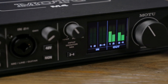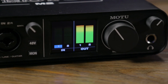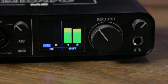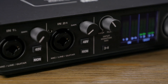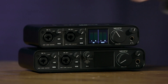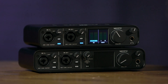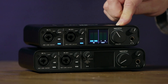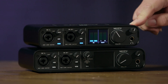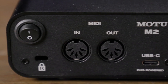Motu also released Mouse Stampede, one of the first arcade games for the Apple Macintosh, in 1984. So at Motu, you get good and reliable products with a good portion of creativity and wit, usually at a very fair price. The Motu M4 is truly a versatile interface. Its low latency and excellent sound make it eminently suitable for vocal recording at home or on the road. The M4 is also a reliable partner live for playback of backing tracks, software instruments, or looping an instrument through the DAW. The large, bright display makes it a real eye-catcher — a solid, fast interface reduced to the essentials, with exceptionally good performance at a fair price.